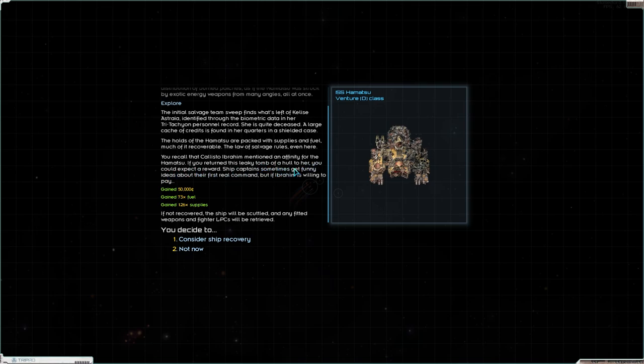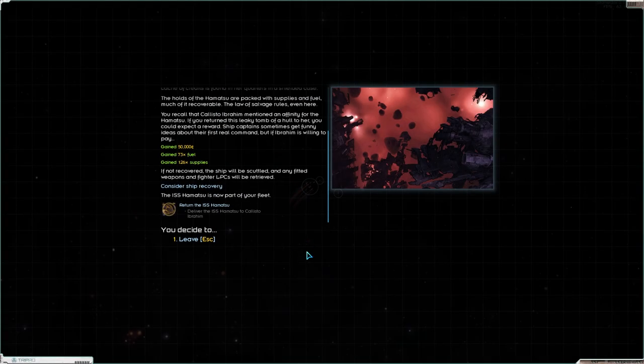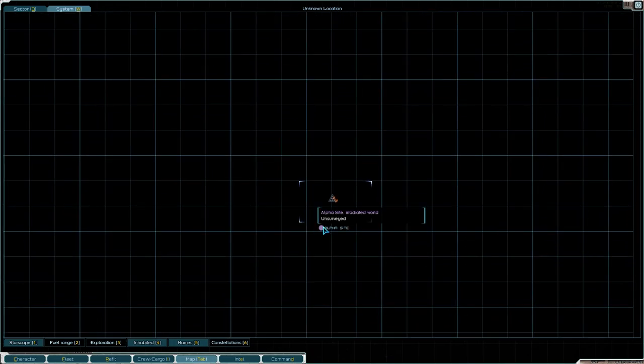Ship contains something very funny. Ideas about their first real command. Blah, blah, blah, cool fuel supplies. Lovely. If not recovered, the ship will be scuttled and any fitted weapons and fighters will be retrieved. I'll just recover it. It's fine. It's not going to cost me anything. Recover. Ooh! Is now part of your fleet. Deliver it. Lovely. Right, what's in here? Map. Oh, map. There we go. Is that it? Is there any... the alpha site?